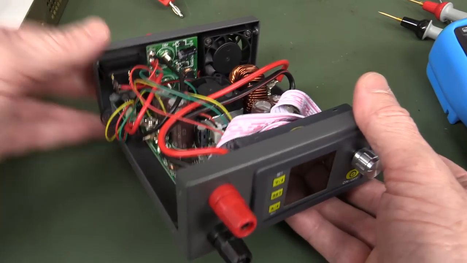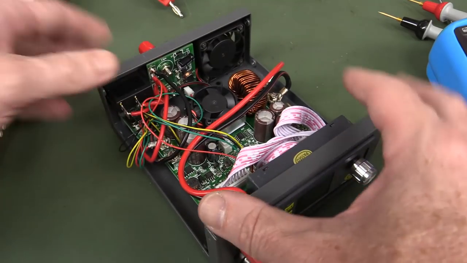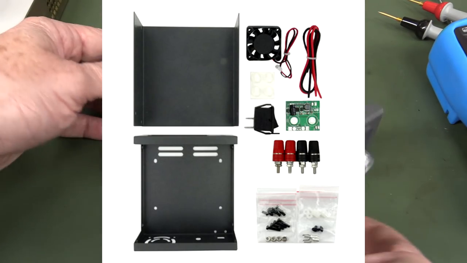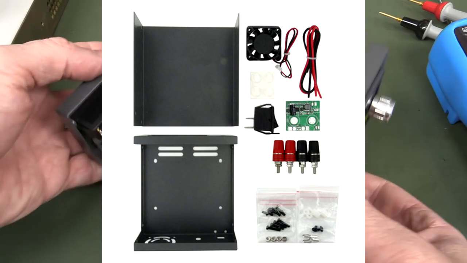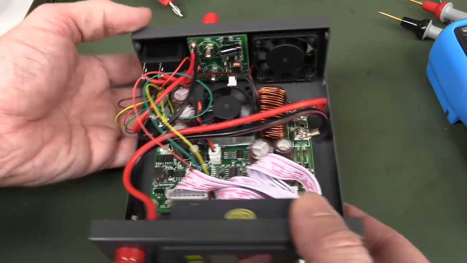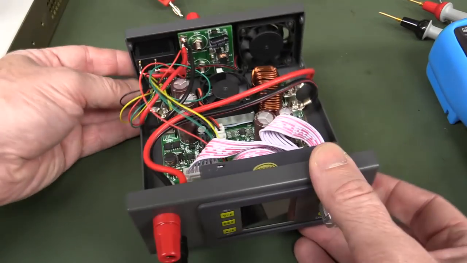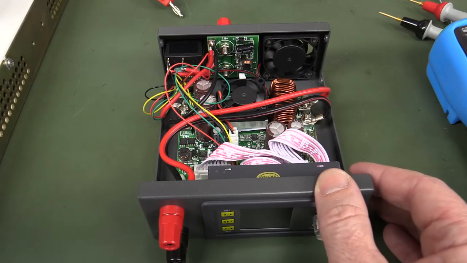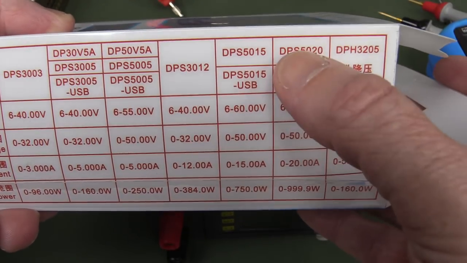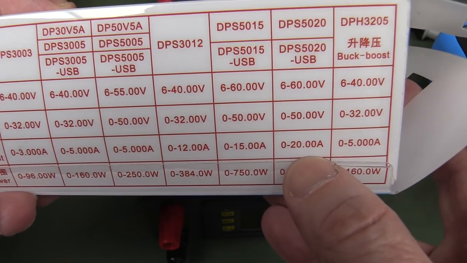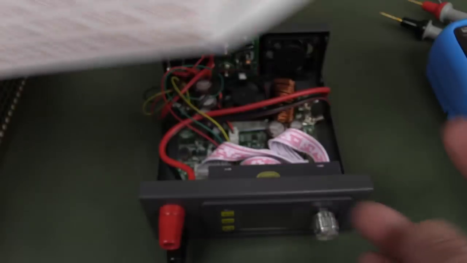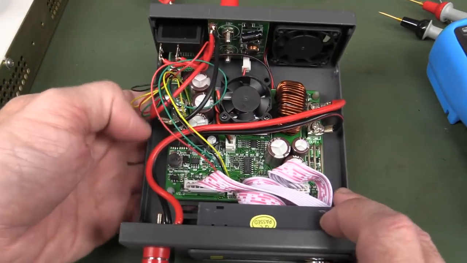It's $24 for the case, including all of the fan and the switch and the binding posts and everything else, and the wires and the whole kit and caboodle, this board up here, which is the fan controller board, and everything else, and kindly sent this DPS 5020 power supply, which is a 50 volt output, 20 amp, 1000 watt module in this tiny little thing.